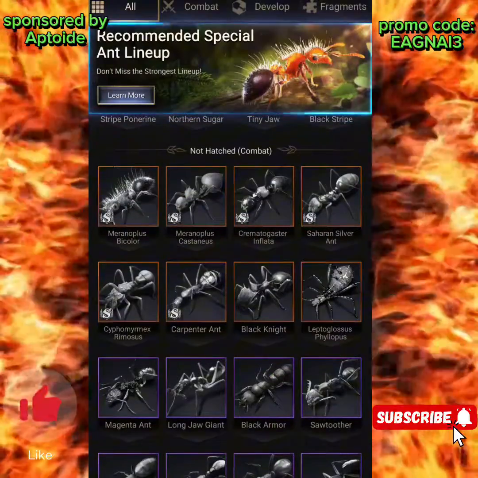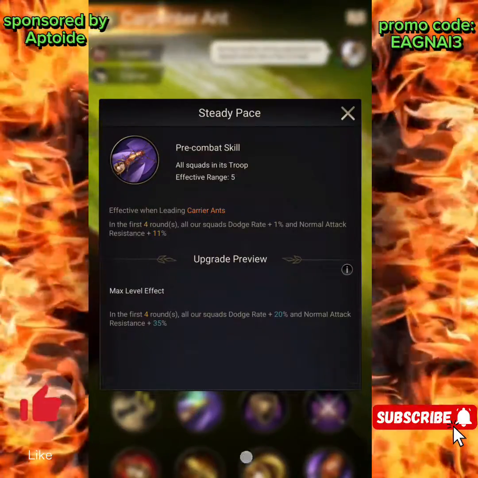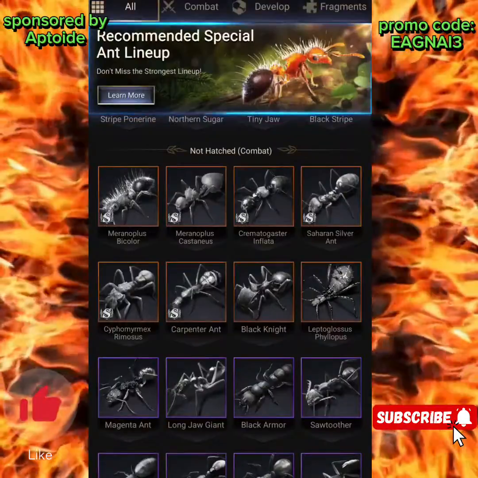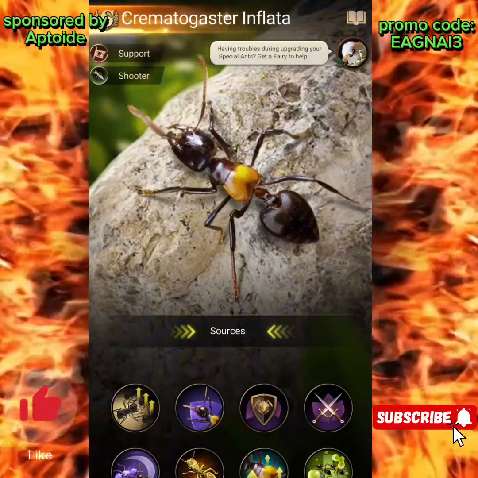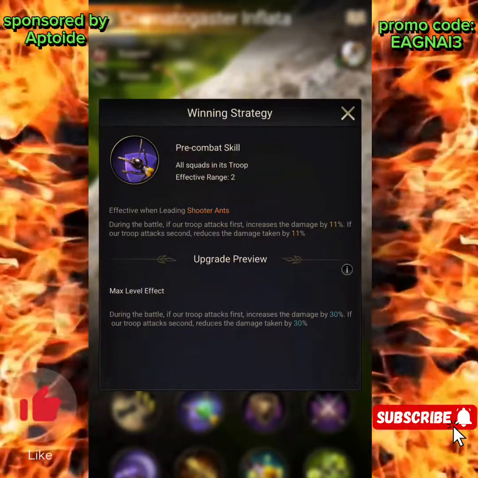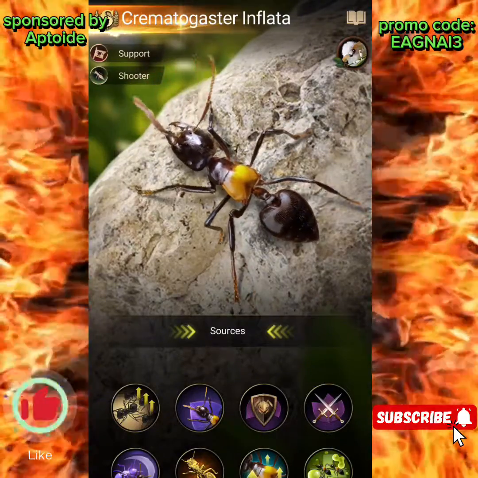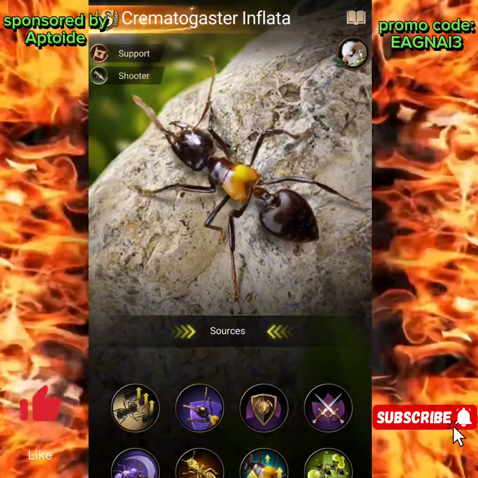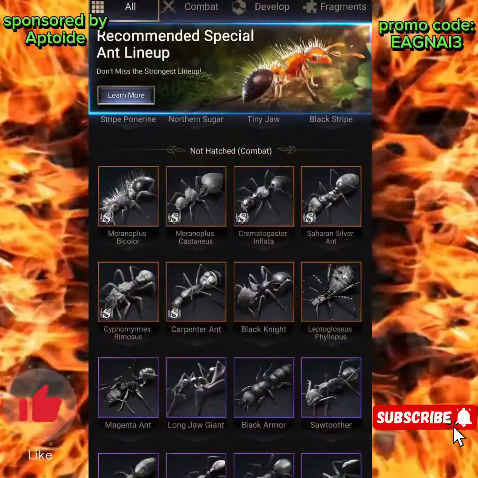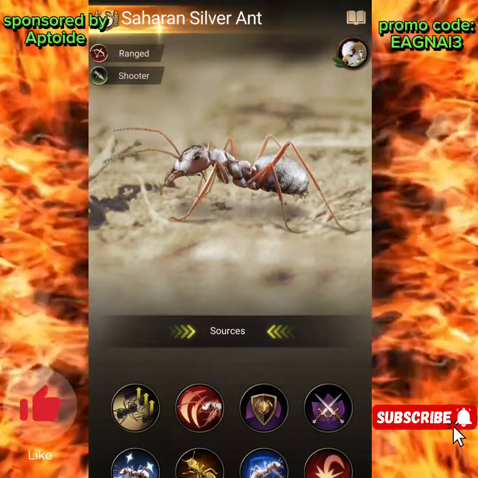But if not, you can do something like the Dolly and then the Carpenter ant, which allows you to have dodge rate. Oh, I'm sorry, not the Carpenter ant. Yeah, this one, the Crematogaster and Flasha, which has been able to reduce the damage by 30%. Honestly, you can use this with the Guardian Shooter as well, even though I don't think it would replace the Weaver. But for like a shooter, you can do like this ant and then Weaver, and then the Saharan Silver.